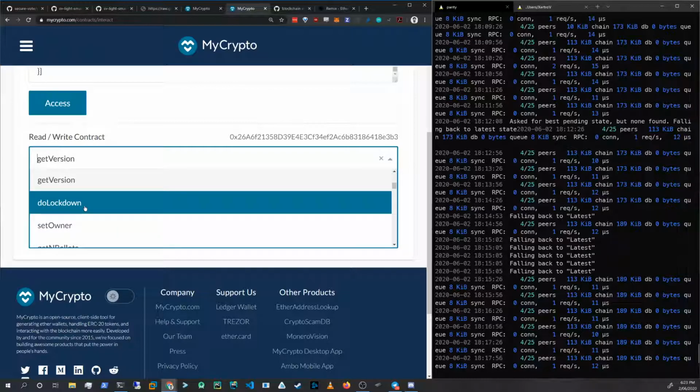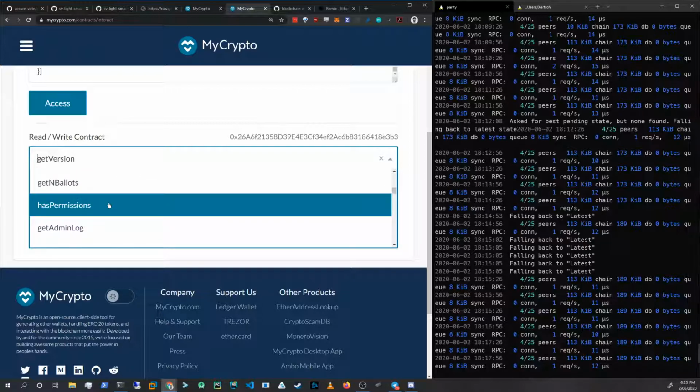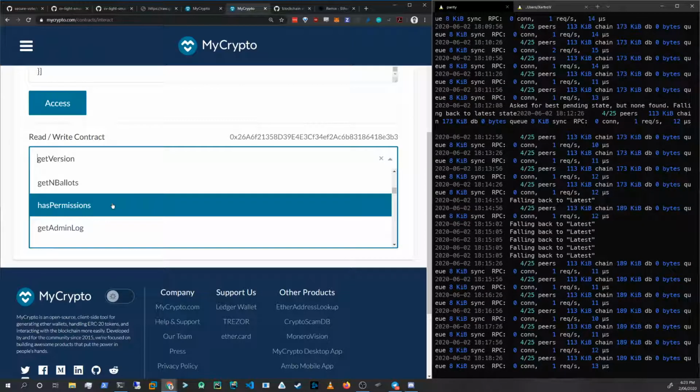And then there is the badly named function do lockdown. Do lockdown. Okay, that sounds like something you don't want to do. Well, it's what you do if you want to decommission the ballot box farm. So obviously all of the votes and stuff that are linked there have to stay there, right? You don't want to delete them. So what you do is you essentially stop writing. You disable the write functionality, and it just sits there as an archive forevermore.